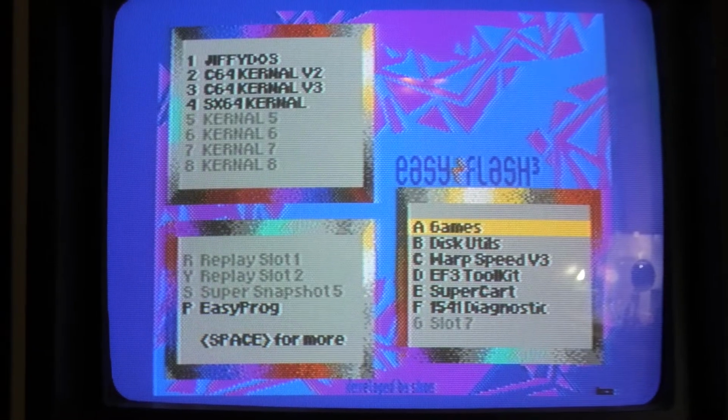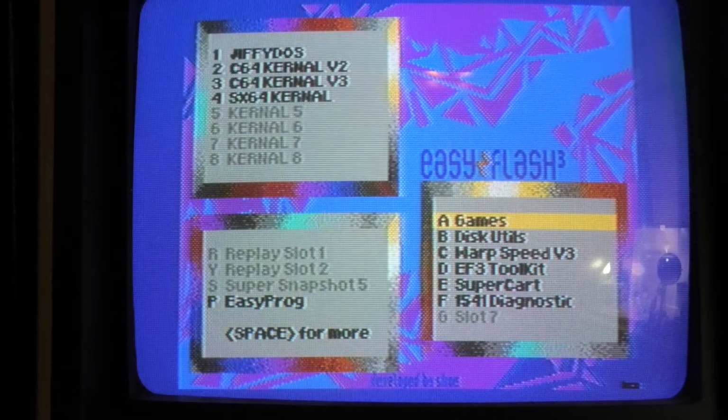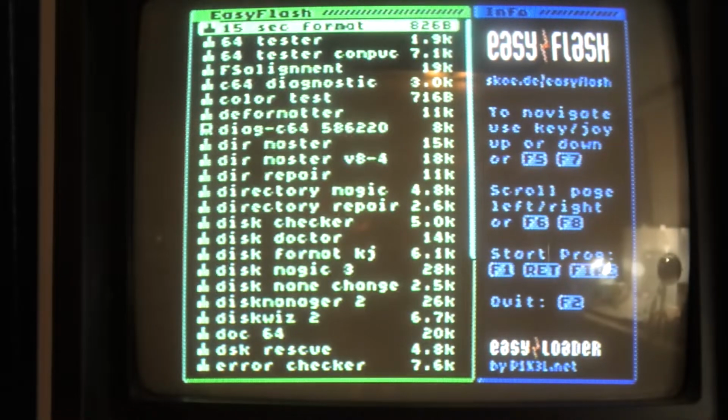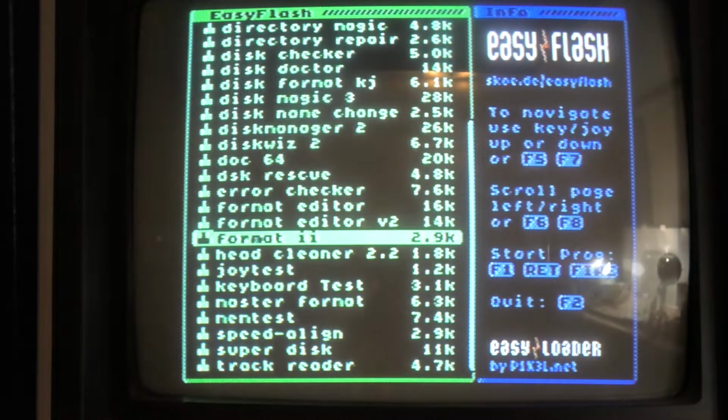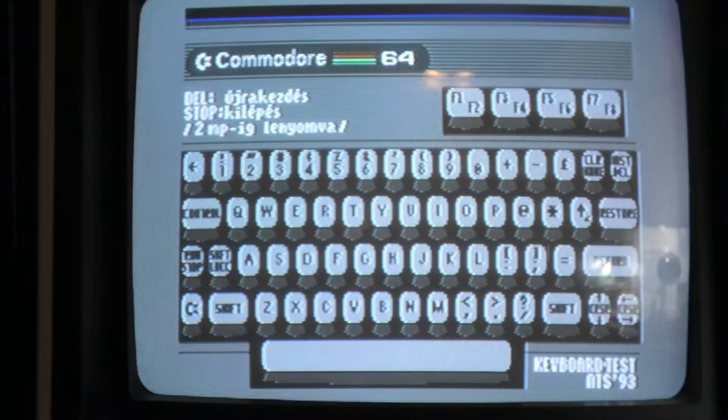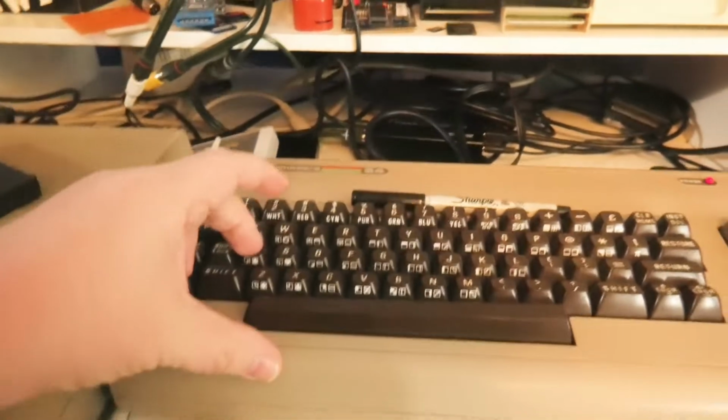Alright, so here's my Easy Flash cartridge, and here's a bunch of test programs I put together, and there's a keyboard test program on here somewhere. Keyboard test. Let's see if this is it. It's a pretty nice one too. This is it. I'll just demonstrate it like this.